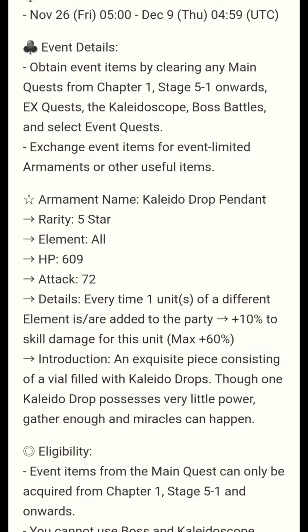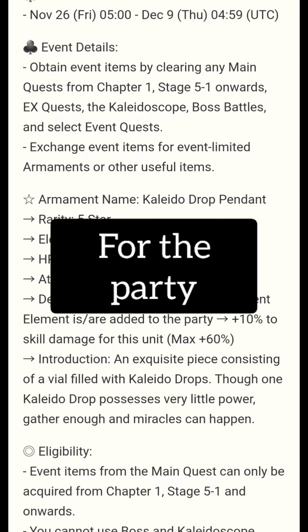Caps out at 60%. From what I'm seeing over here, this is quite bad because 72 attack, unless this is going to be another mistranslation or something like that, 72 attack is not very good, and it's only just 60% skill damage anyway. So it's kind of similar to what Elk has as a leader. Elk has up to 48% attack for himself, depending on number of different element units in your team.